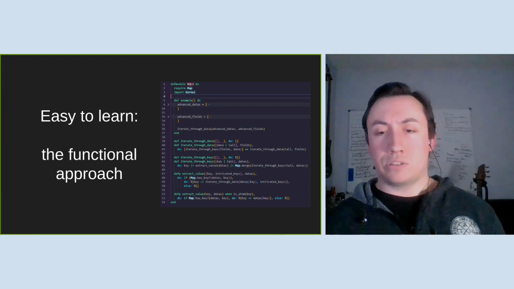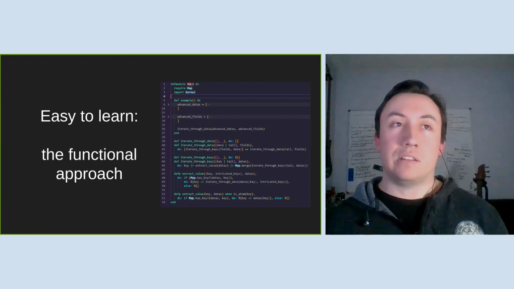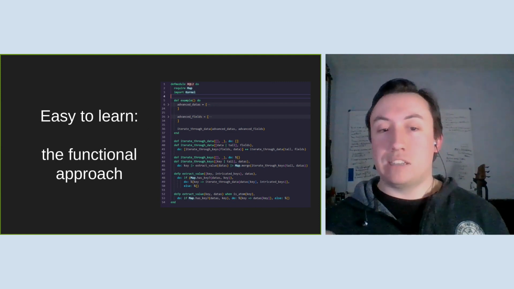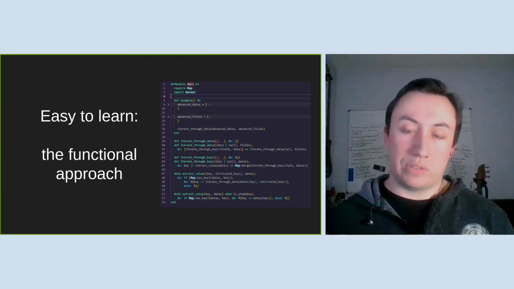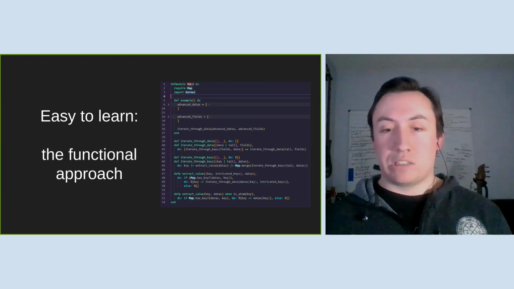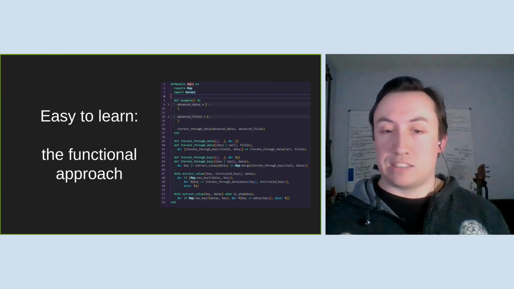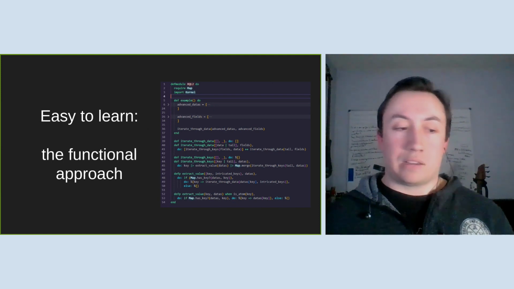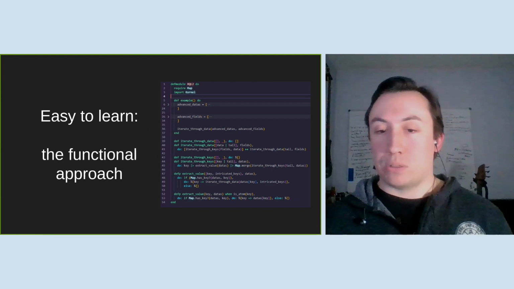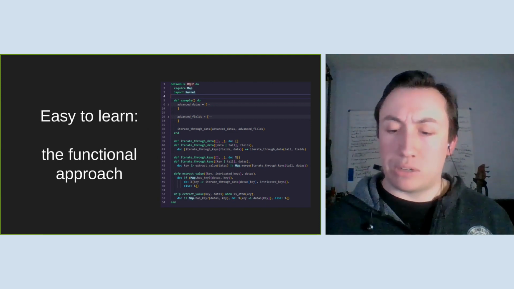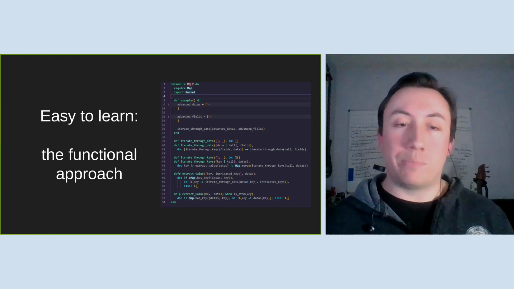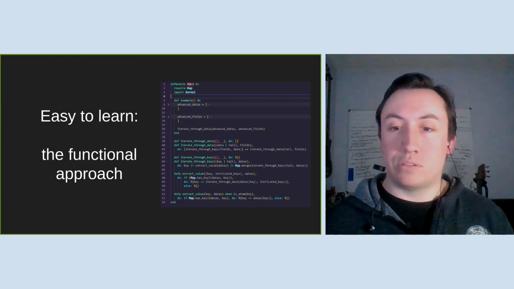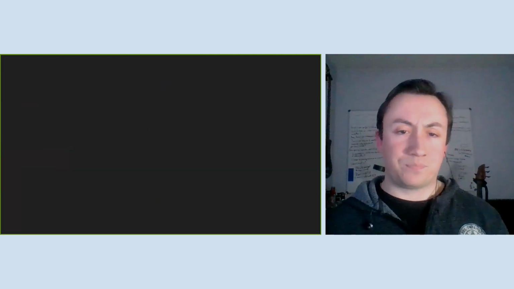So it's really easy. Another thing is you can easily find articles on the internet saying that people learned Elixir and in 2 days they were able to be functional with it. And in less than 1 week, they were able to deploy things on the production environment. So in less than a week, which is really great, really powerful. So the functional approach is really easy to learn, or at least to get access to.